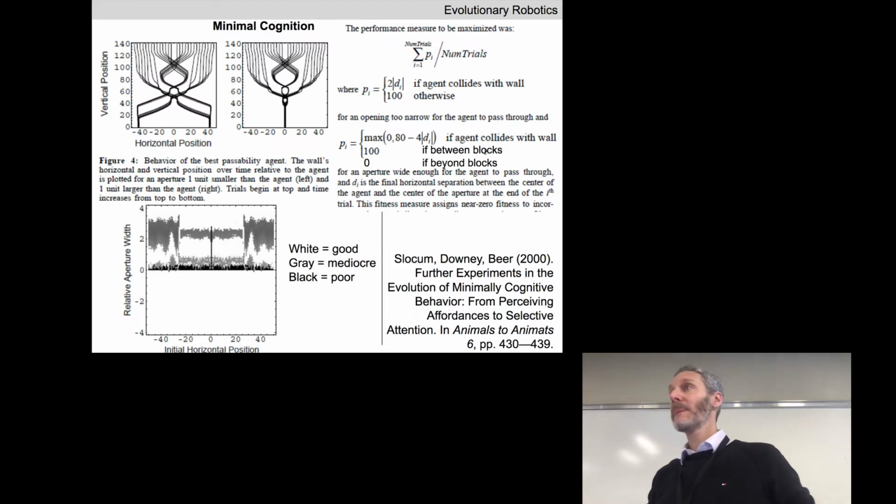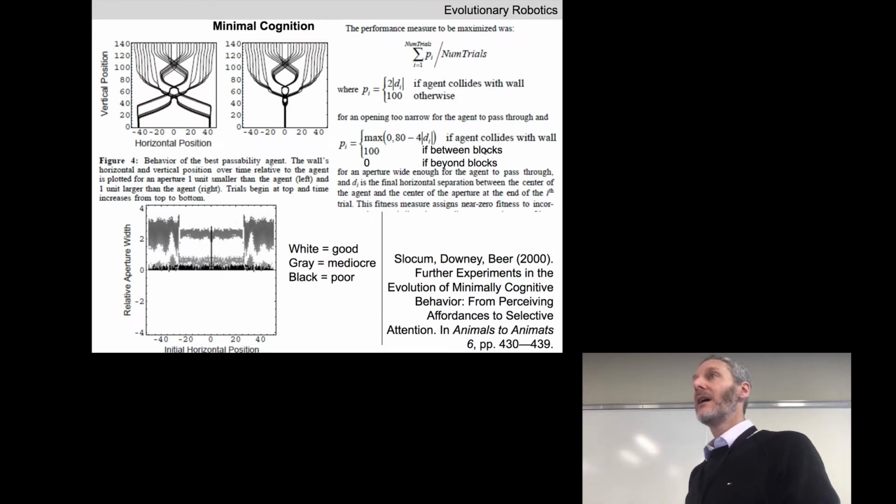So, yes? I just have a question about the gray. Sure. When we say it's doing the wrong thing, do we mean that it's not passing through the direct center? Yeah, exactly. Whatever it's doing, it got hit by one or both of the blocks, right? Which is never the right thing to do, regardless of whether the gap is passable or not. So would we classify passing through but not right at the center of mass as white or gray? That would be white, right? So if you go between the blocks and you don't get hit, even if you're not directly in the center, for our purposes, that would be a white pixel.